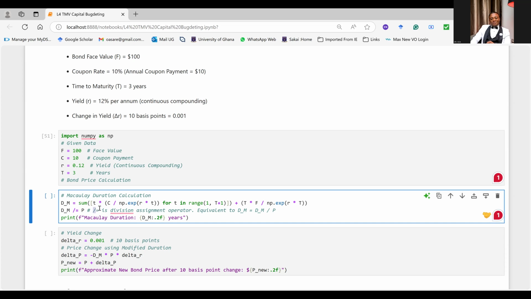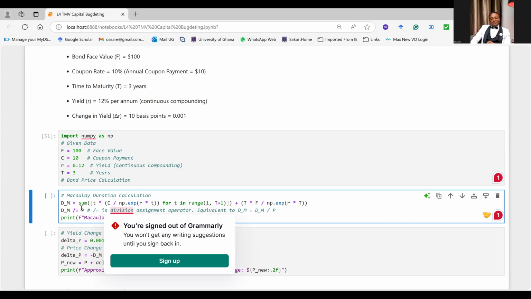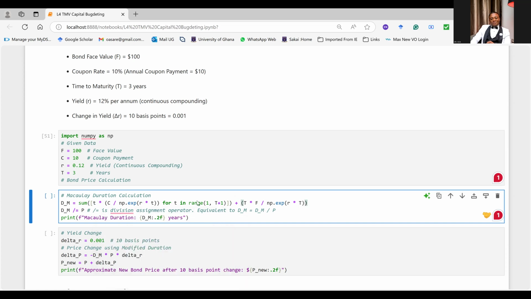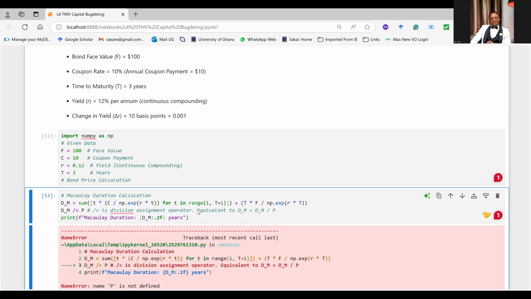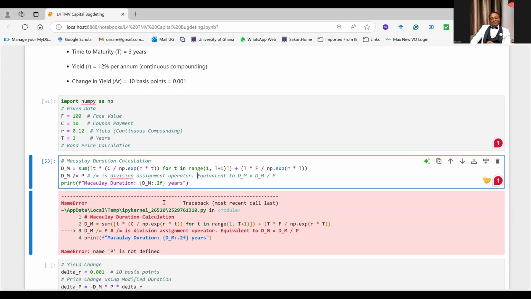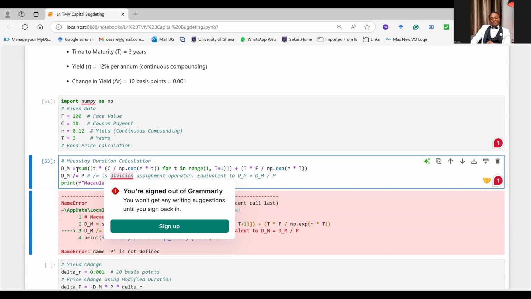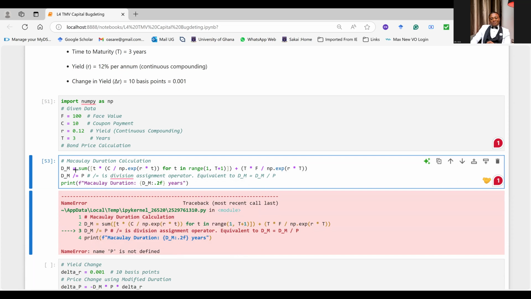It's like saying DM equals DM divided by P, but instead of writing it twice, you write it once. When you do that, you will be able to calculate the number of years. Okay, I got a typo here. It says P is not defined. It appears I have not defined P.